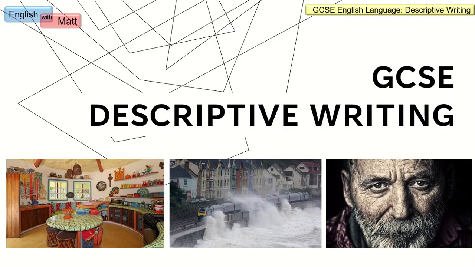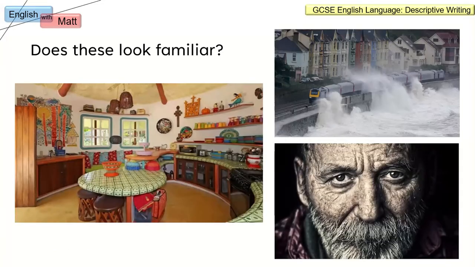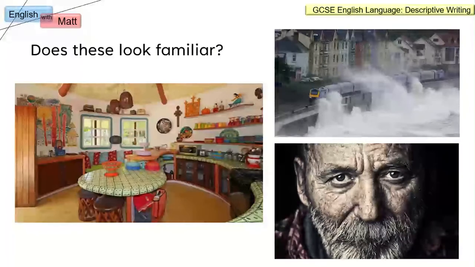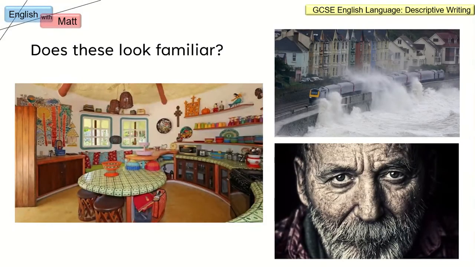I'm going to be using in this video these three images, which probably look quite familiar to you, depending on the past papers that your school or college has used, because these are three examples of images that AQA have already used in relation to the paper 1 question 5 task. Very different, as you can see.